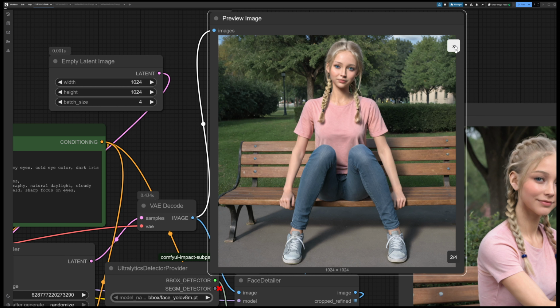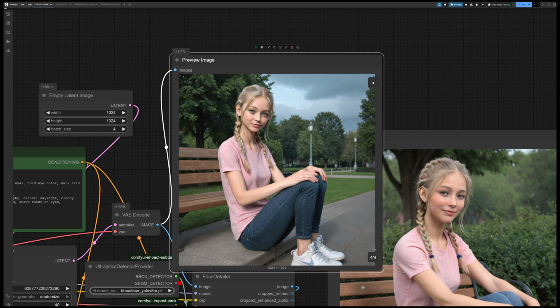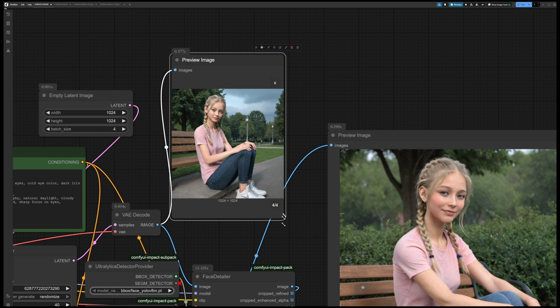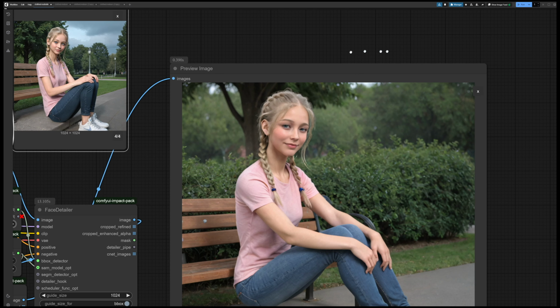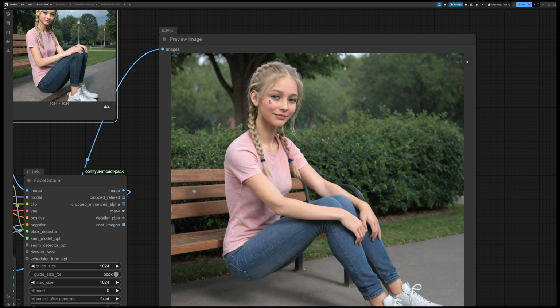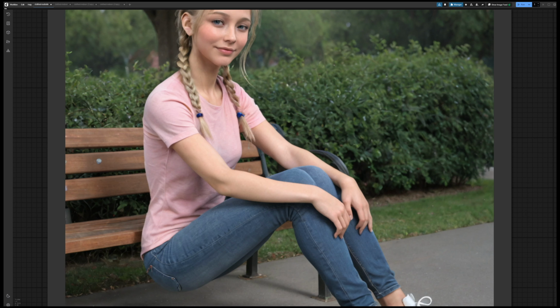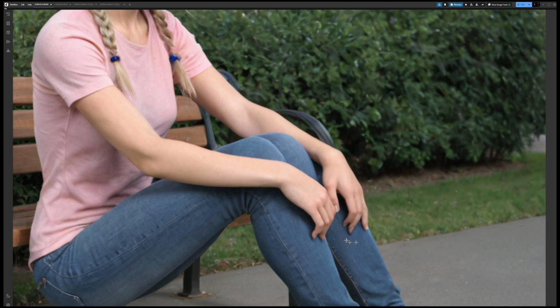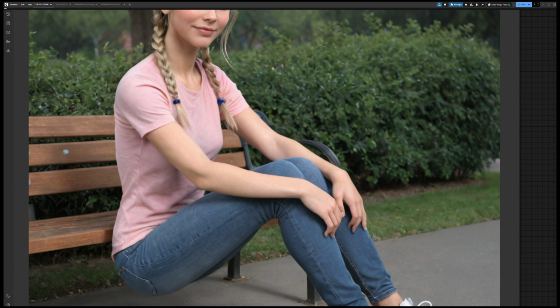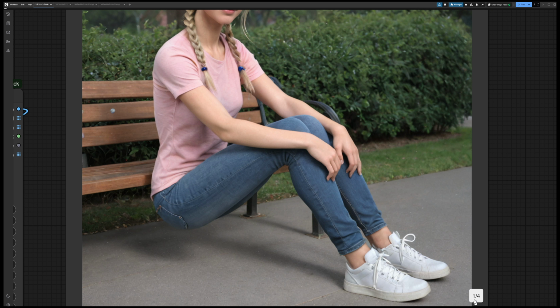What did the full detailer do? Let's have a look here. I know you're all waiting with bated breath to see how these hands have come out. Anyway, firstly, we can see her face looks perfect there, although she's defying gravity. Let's have a look at those hands. Not bad actually, not bad at all. Those hands, I don't see any issues with those hands, do you? I think it's got them right.